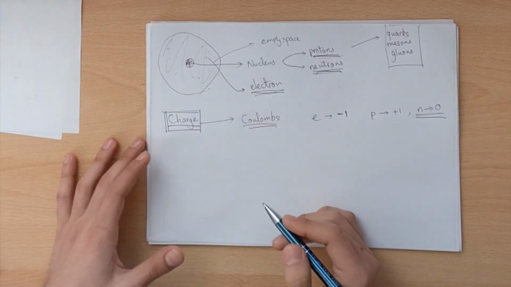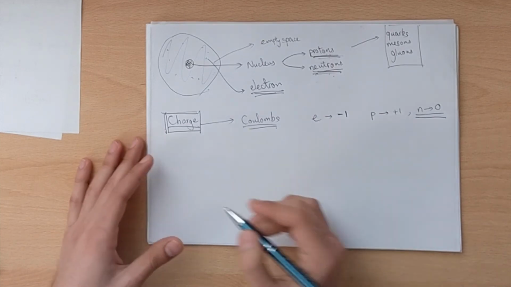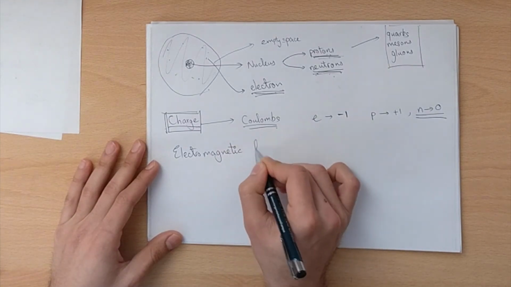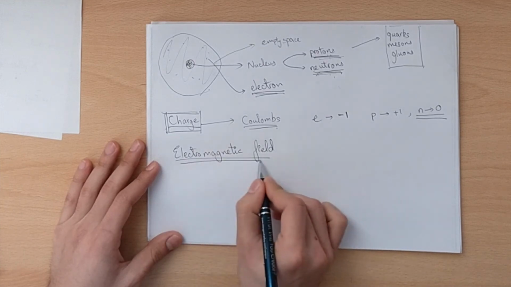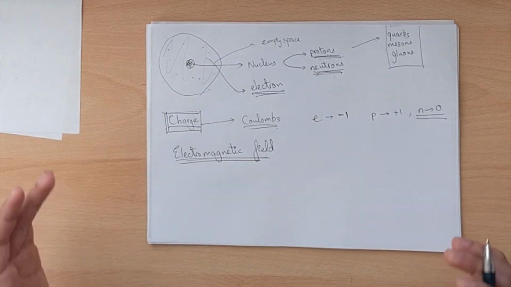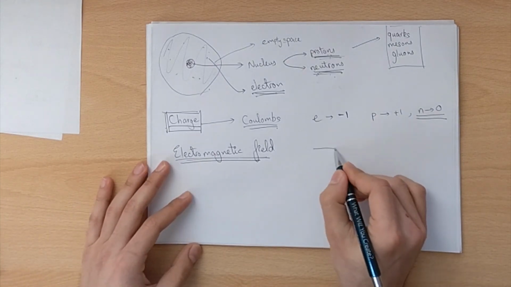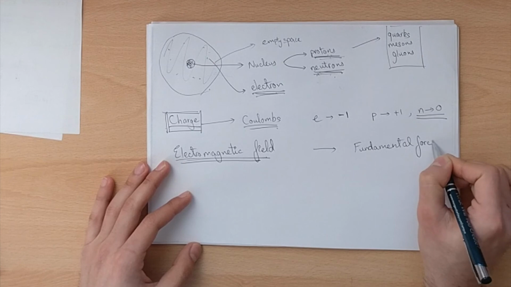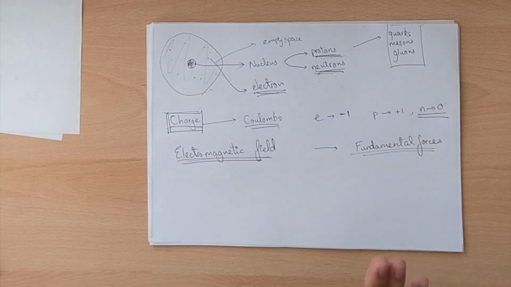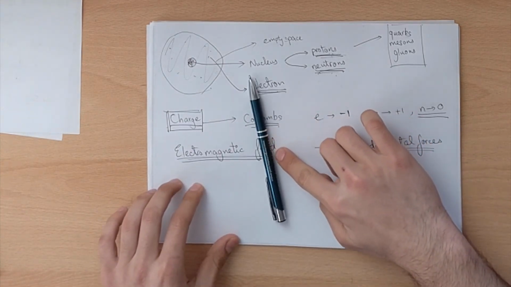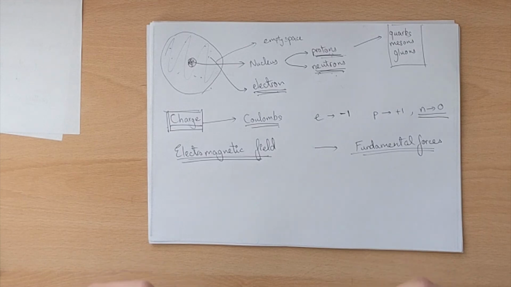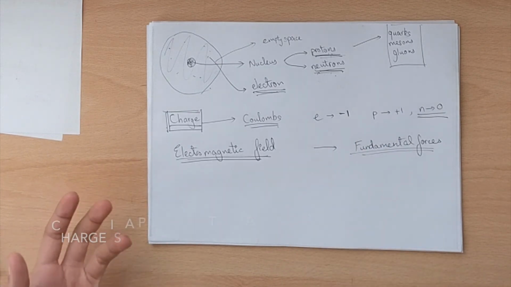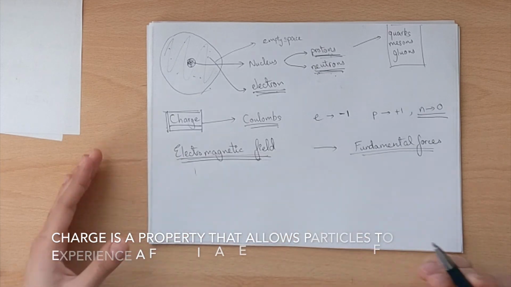Now, charge is a property by which these particles can interact with what is known as an electromagnetic field. An electromagnetic field comes from electromagnetic forces, which are one of the four fundamental forces. You can take a look at this, and I might even do a video on this later on. But for now, it's just a type of force. Me pushing something, that's a force. If I push this, I'm applying a force on it. What I'm doing is applying a contact force. Gravity is also a force that's acting on this, so if I leave it, it's going to fall. That's due to a force. So forces are essentially pushes or pulls, and this is a special type of force.